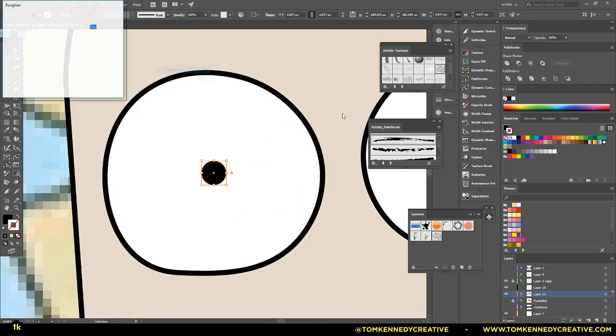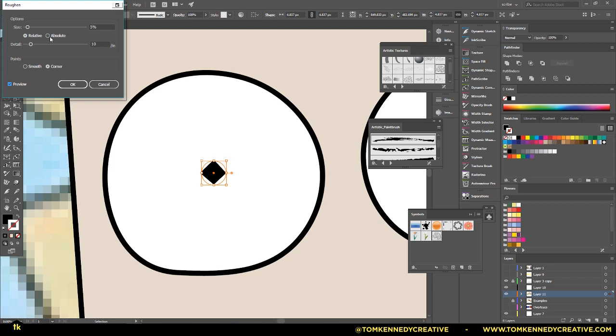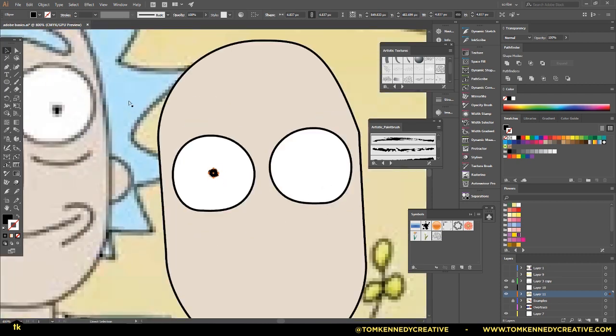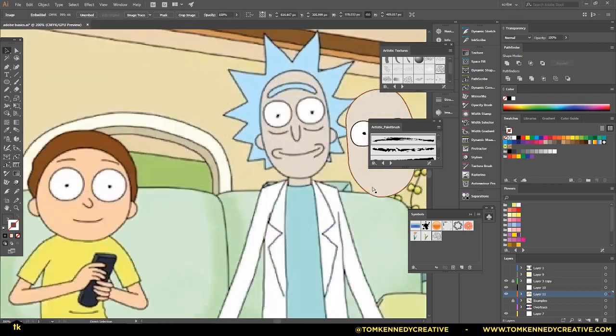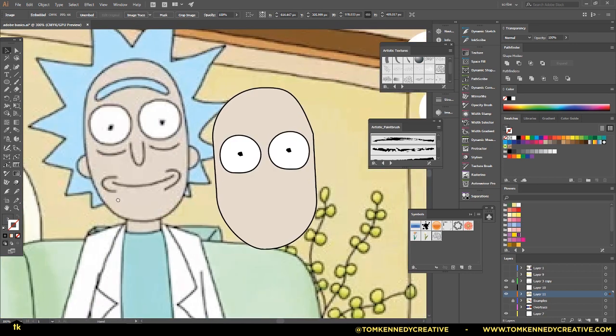Effect, Distort, Roughen, preview, and as you can see we've got these different shapes we can form. We can change it to absolute, get this crazy shape, but if we smooth it out, give it a bit more detail, a bit less size, that's better. Sometimes it's easier when you zoom in to get an idea of how things should look.